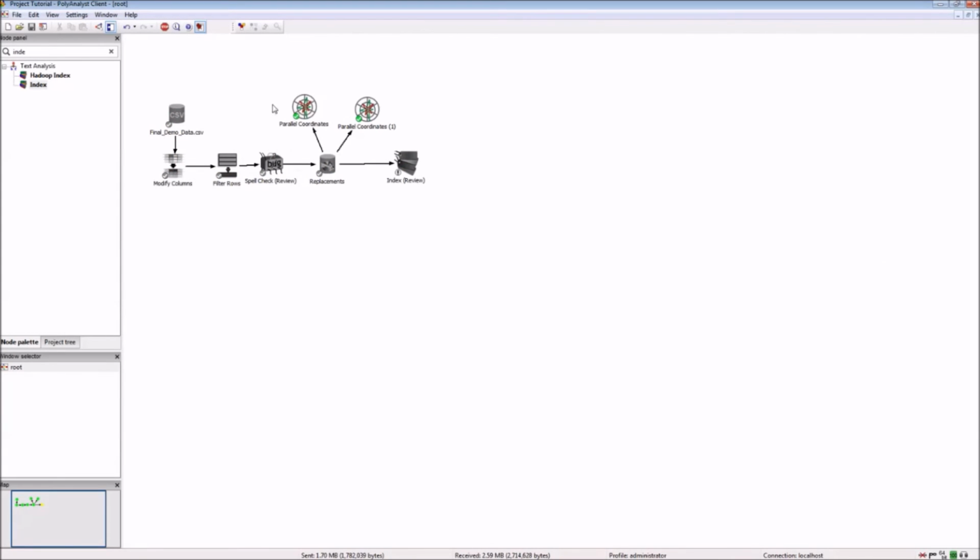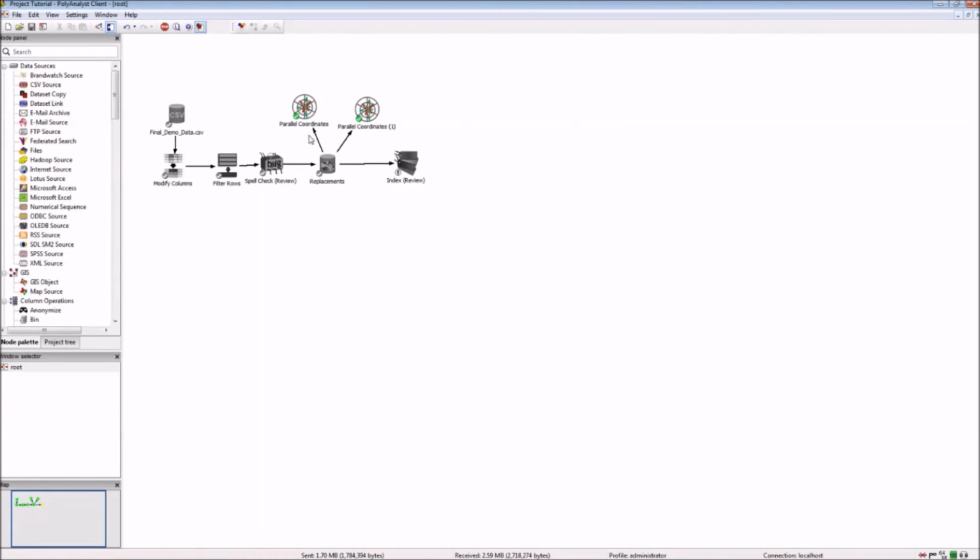For today's tutorial, I will show you one important component of the index node: how to create your own statistics dictionary. A statistics dictionary is a dictionary that allows you to compare how frequently words in your dataset are mentioned versus English in general. There are also default dictionaries for other languages in PolyAnalyst. When you create your own statistics dictionary, it means that you are not comparing your dataset against general English, but against itself. Your own custom statistics dictionary will tell you what trends are unusual for your specific dataset.